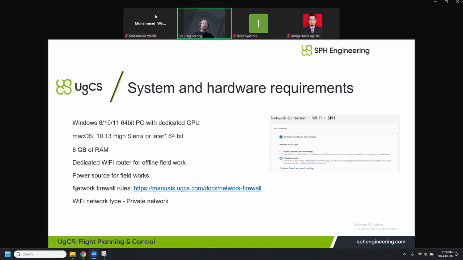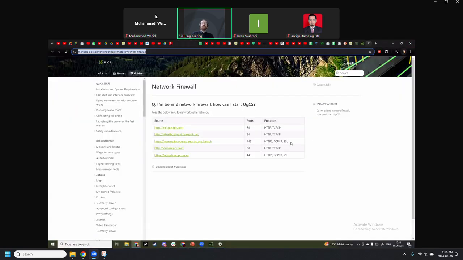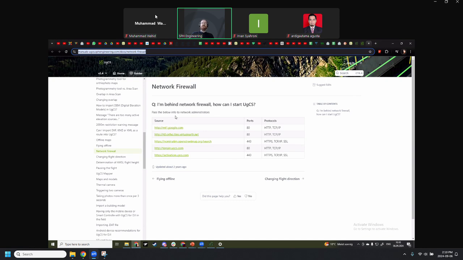And also, since UGCS uses the common network of your devices to connect all devices, your firewall or any antiviruses or other network security protocols should allow the following addresses, ports, because UGCS takes a lot of data from the internet, mostly, well, it's basically map and elevation data, and we'll go through a workflow how to live without that data, but initially we need it.